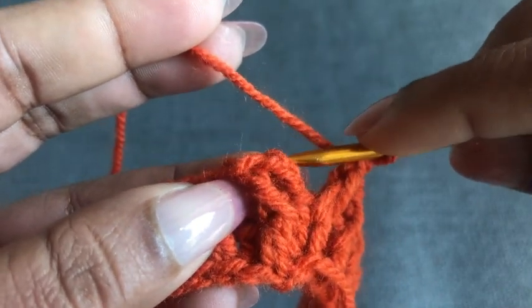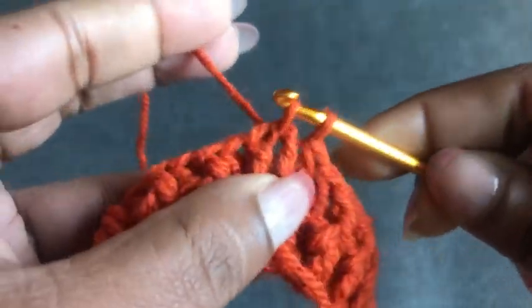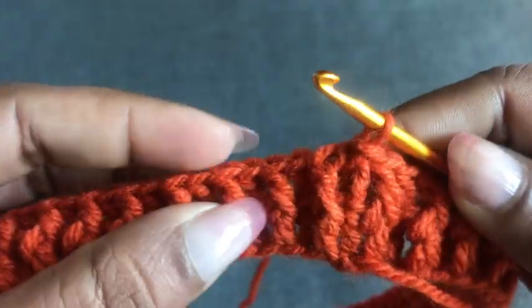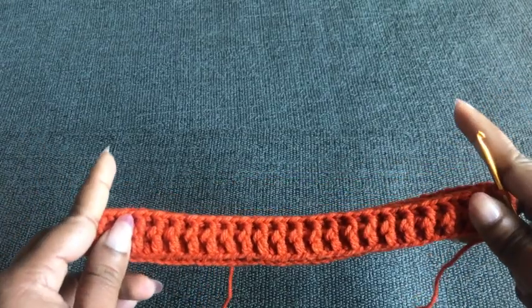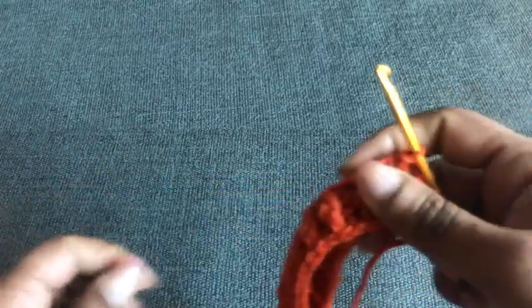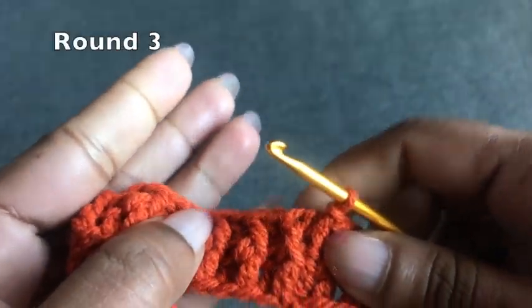Join with this first three chain using slip stitch. This first three chain is going to be the back post double crochet. Now I finished round 2. You can see it's becoming a little bit smaller than the first round. Next, I'm going to start round 3. Now I finished 2 rounds.